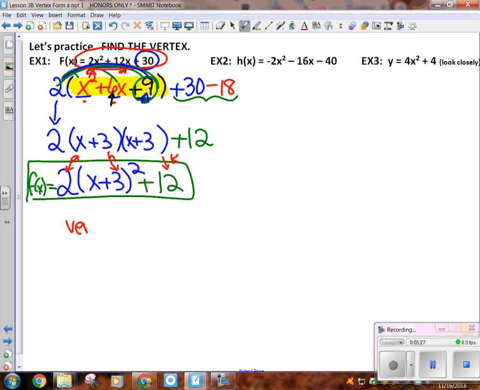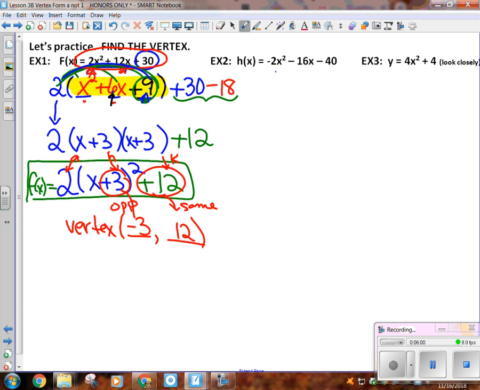We do know that in vertex form, I pull out the number closest to X, this one comes out opposite the number, so negative 3. The number at the end is my Y value, and it comes out the same as the number, so it's going to come out positive 12. So the vertex of the parabola in the first example is negative 3, 12. That is what it looks like when you have a number in front. So we do have that extra step of factoring out the 2 and figuring out what the adjusted factor would be. All right, number 2.